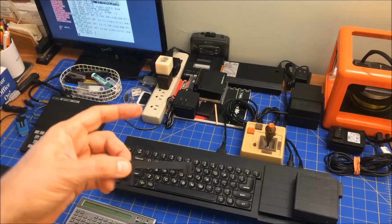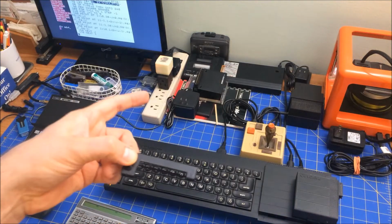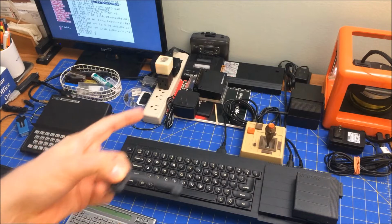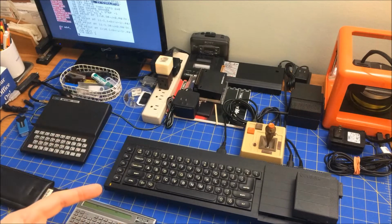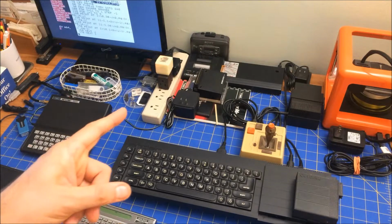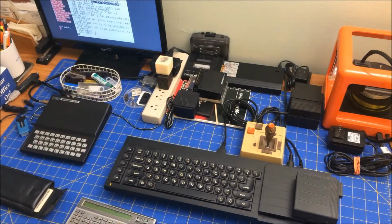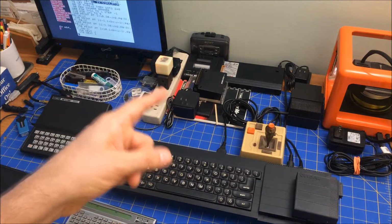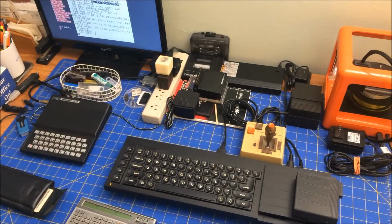The other thing is that it has 3 rechargeable batteries inside, and you have to take the case apart. And if you do that, you have to replace that pack, and you could certainly create your own pack. But it turns out there's a pre-built one already that literally comes with terminals and everything. So all you have to do is take that one out, unsolder the positive, the negative, and then solder in. It's like a 3-minute job.